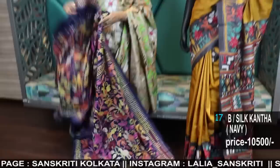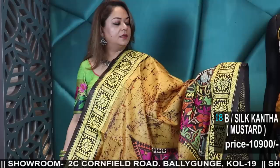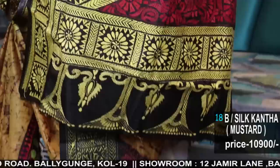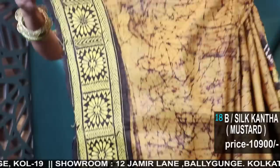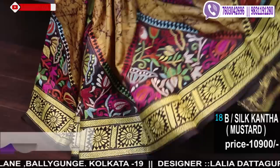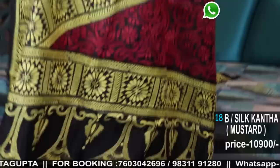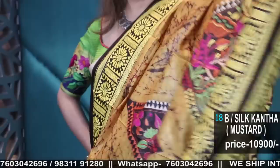Now this is a batik, pure modhumum crack batik with katha. Mustard with colors of lemon and sky work, border, temple design, crack batik, blouse piece. This is also a work of Bengal batik from Birbhum district, in pure silk, okay. So these are the silks that I showed.